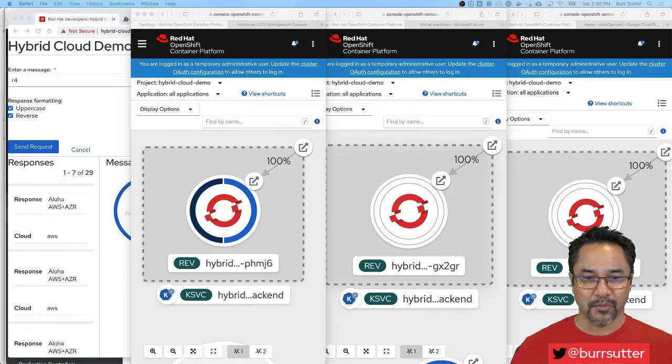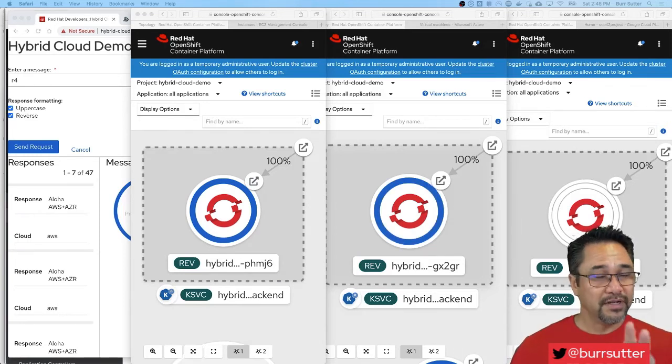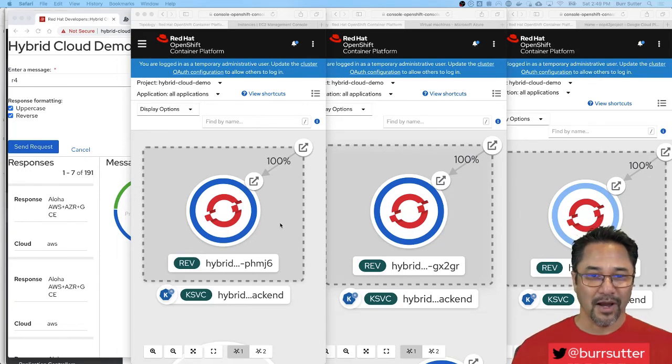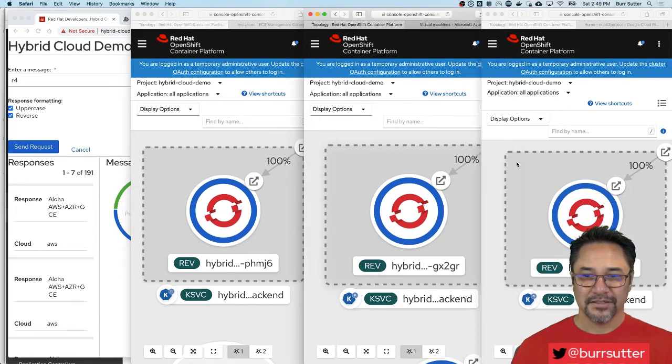Let's see if we can get a little bit more load into the system. And I'll apply a bit more load using my load creation scripts. There it is, it's going now from Ohio out to London. All the transactions are coming into Ohio, Amazon first, but based on overloading Ohio, overloading Amazon, it'll burst out to Azure. And if we work it hard enough, we can get it to burst out to Google. So in this case, our transactions went from Ohio to London to Sydney, just like that. And then of course, Amazon, as you can see here, right?